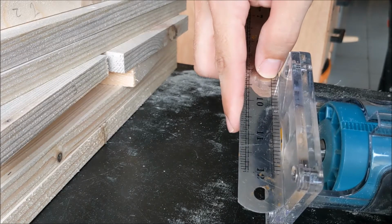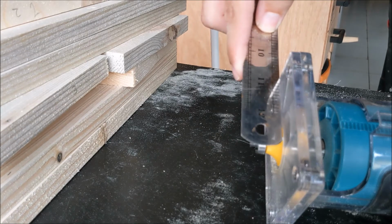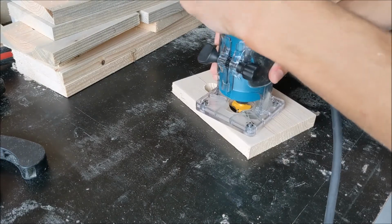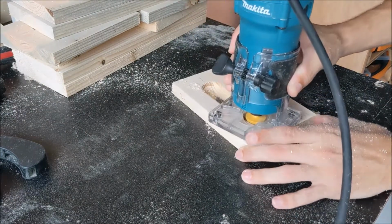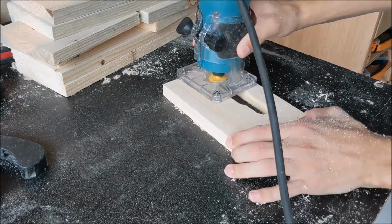When setting up the round over bit, you want to make sure that the flat edge of the bit itself is in line with the base of the router. Now, this step pretty much can't go wrong. The bearing of the bit rides on the inside of the groove and leaves you with a nice rounded over edge.